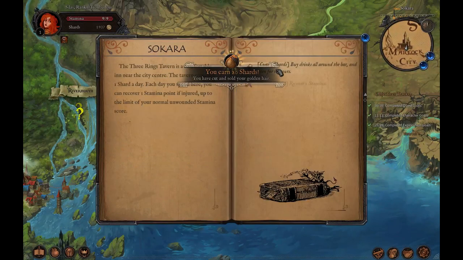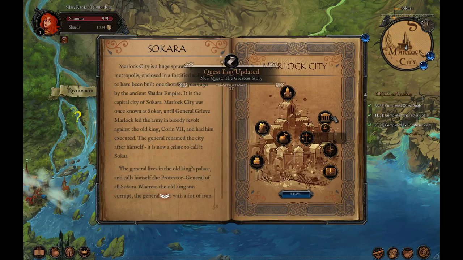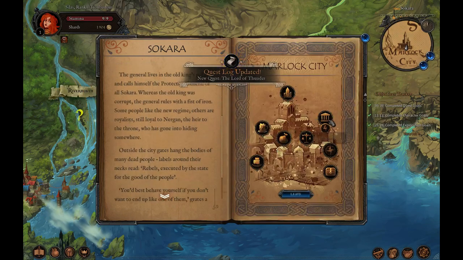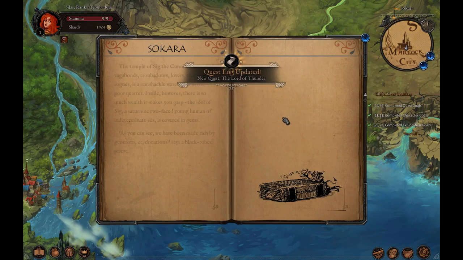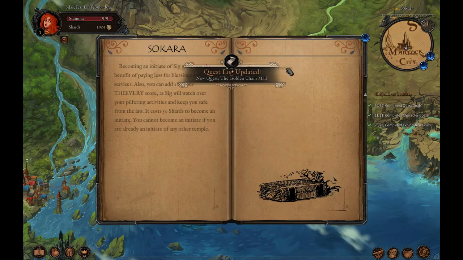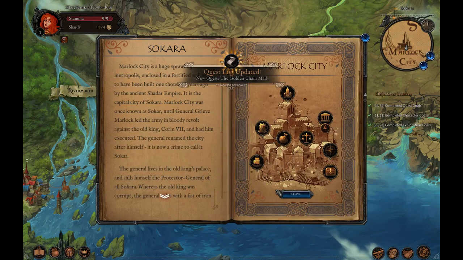At Marlock City, you want to pick up 3 quests. The first one is at the tavern. The second one is at the House of Priests. The third one is at the Temple of Sig by talking to the High Priest. You should also become an initiate of Sig for the +1 thievery boost.